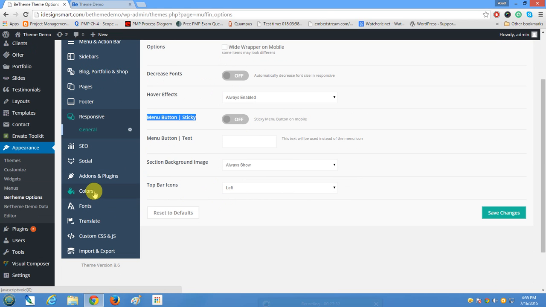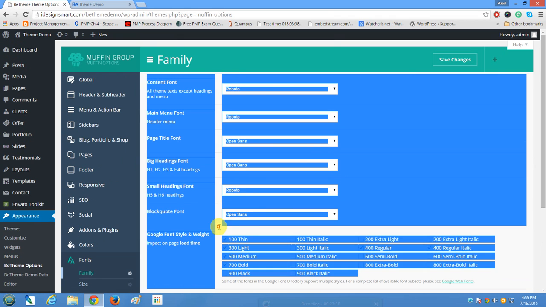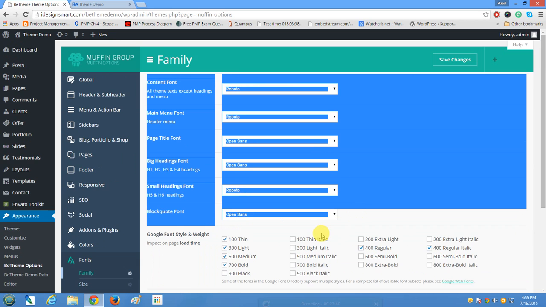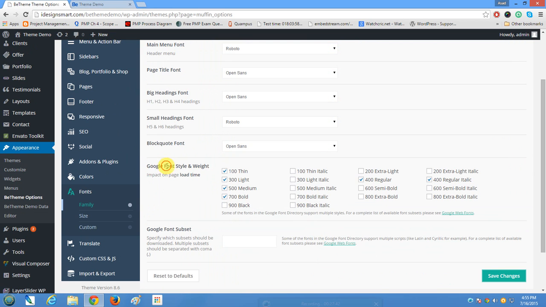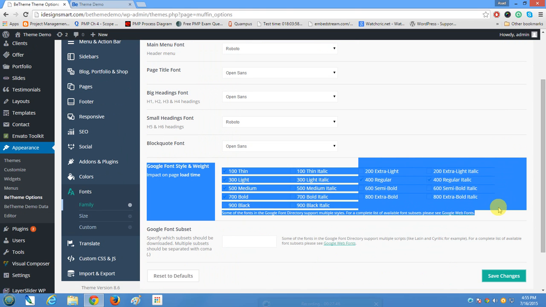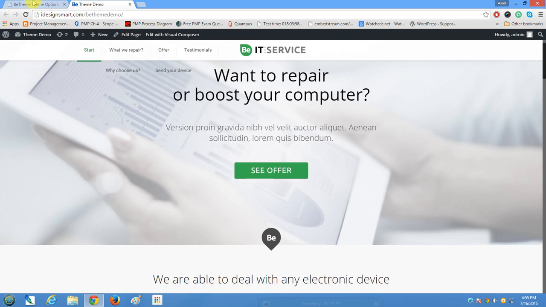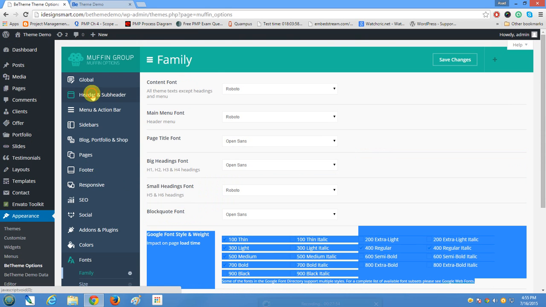Then you have of course the colors and font options, so you can click on font, and then you have all the different things that you can change fonts on, and you can use Google Fonts, and Google font settings are right here, so you can make changes and play around and see whatever works best for you. Another thing here that we see, I'll correct this while I'm at it, header and subheader.